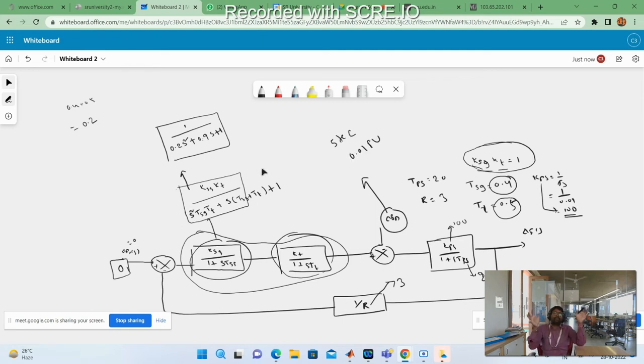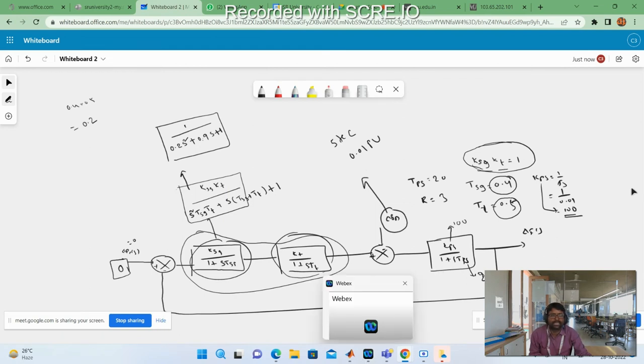Okay, that means I have a power plant. It is running smoothly without any load deviation. But after 5 seconds, my change in demand is equal to 0.01 per unit. That's positive. Positive means my demand at the plant is increased by 0.01 per unit. Now help me to simulate this complete block diagram.